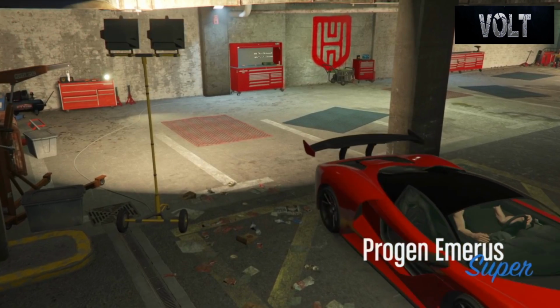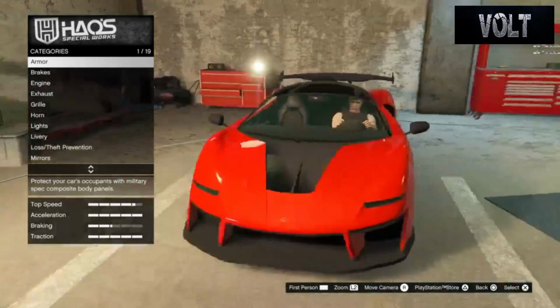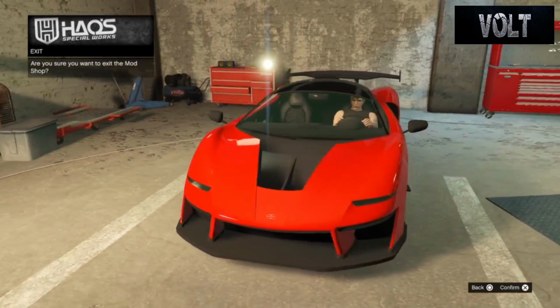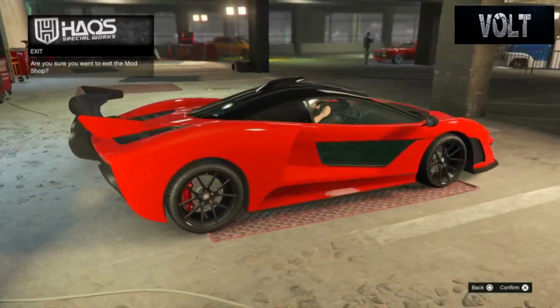So as you pull in, the Progen Emerus is in the super category. I mean, it should be self-explanatory. It is based around a McLaren Senna. So there you go. Overall, I think it looks beautiful. As I go over all my builds, I go over the overall look, the visual appearance, and the basic design of the car and how it's portrayed in the movie, game, or anywhere else in general. Anything I don't go over is completely up to you. I just put a few staples in on my build.